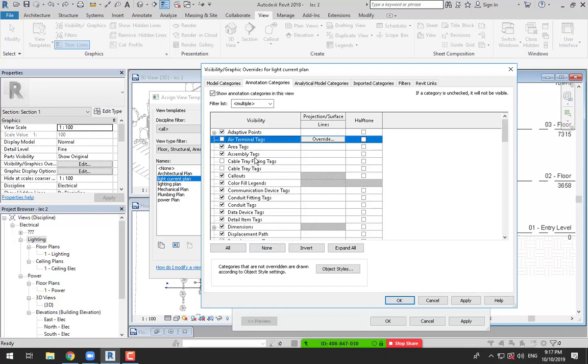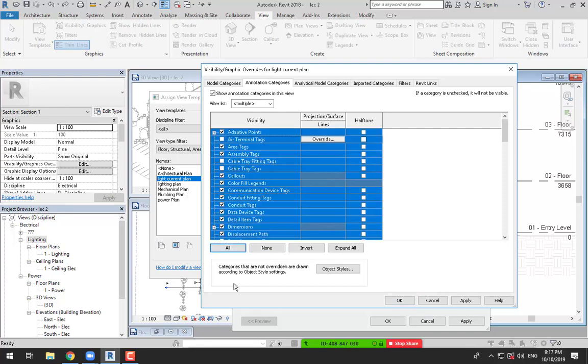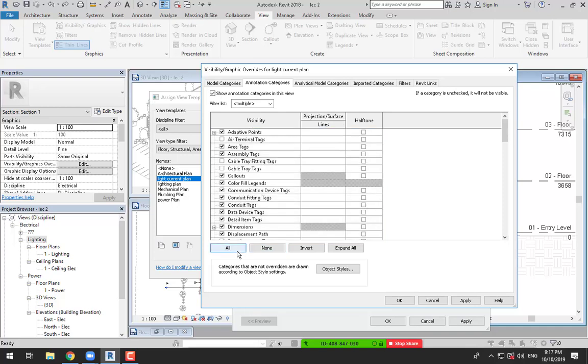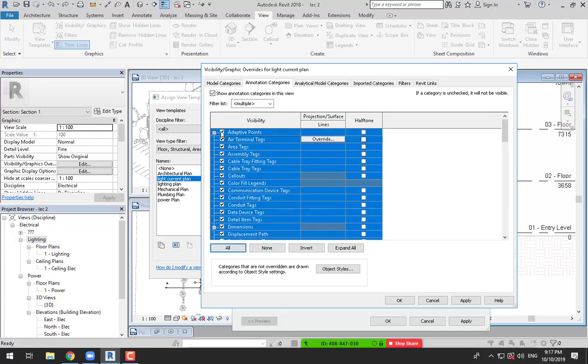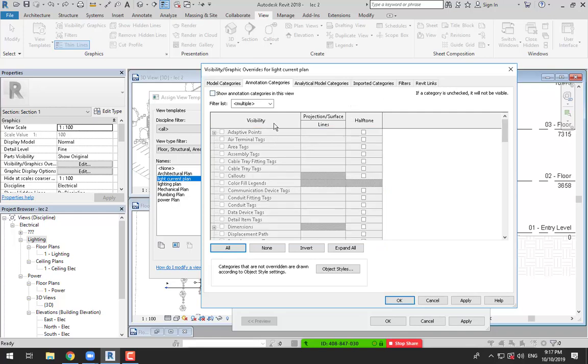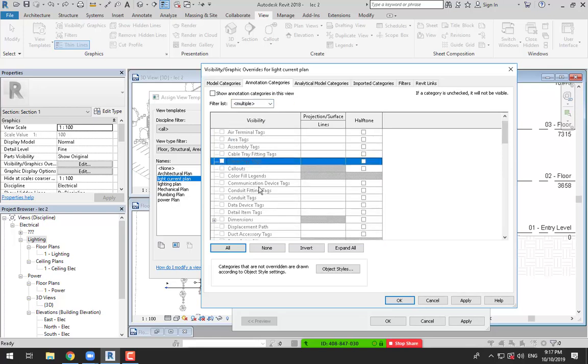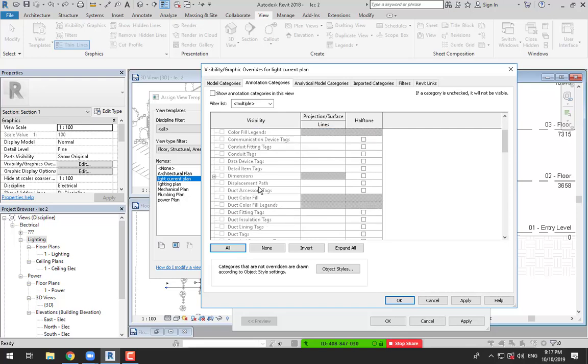If I have a lot of boxes, I can select this icon called none, select them all, and uncheck all boxes. And select from here the required tags for our discipline.